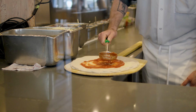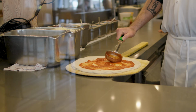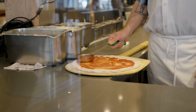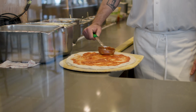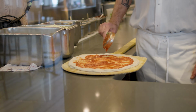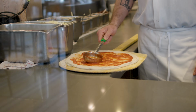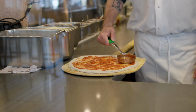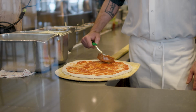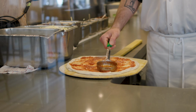What just happened is an important part of the to-go program, which is that all of our red builds are sauce in the middle, we say. So after the dough is stretched out, a thin layer of really, really thinly sliced dry mozzarella. It comes out to almost an ounce of cheese, so our pizzas are deceptively rich, because you don't see that when it's delivered to your table or your door.